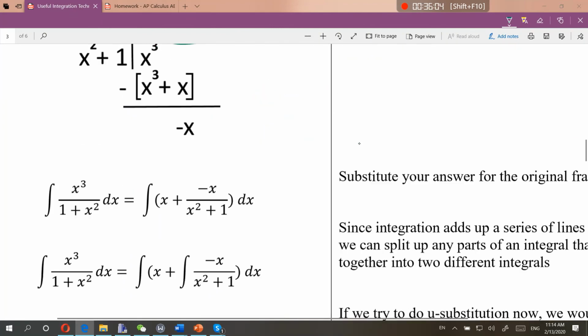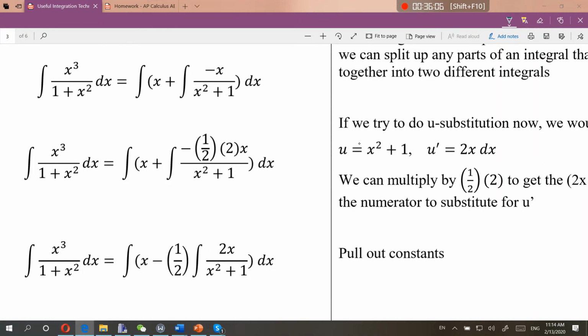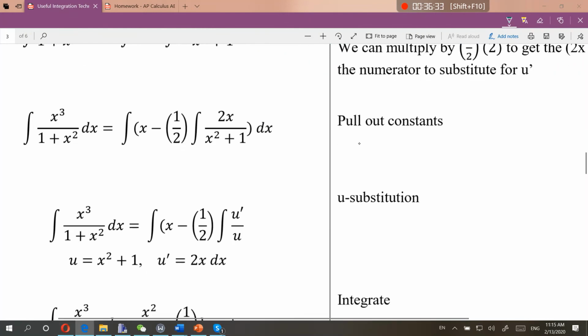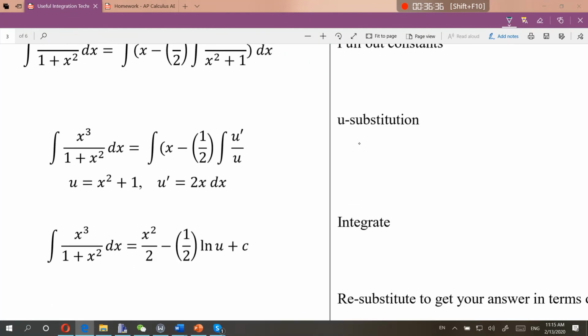Yes. Okay, I guess I'll finish this one out because it's here. My u-substitution, u would be x squared plus 1. U prime would be 2x dx. So I've made that substitution here. I only had an x here. I had a negative x here, so to get to 2x, I'm going to multiply by 2 and divide by 2. So I can pull that out. That gives me what I needed for u prime and u. We make our u substitution and integrate.